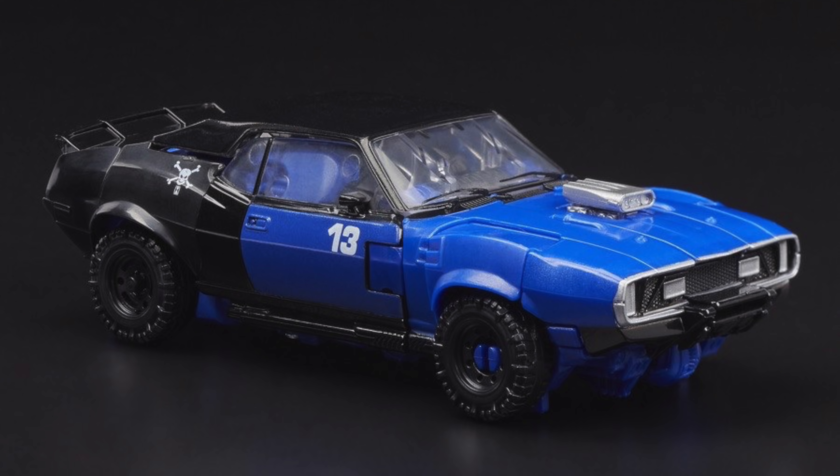Here we have an up-close image of Dropkick's head sculpt, and once again it is just so movie accurate — very chunky and very detailed. Unlike the original version, I really like that very broad upper section, which was actually one of Dropkick's most noticeable attributes in the movie. He was the rather bouncer-like Decepticon who would do Shatter's dirty work for her. This figure looks really well done and I can't wait to replace the helicopter version with this much more accurate car mode.